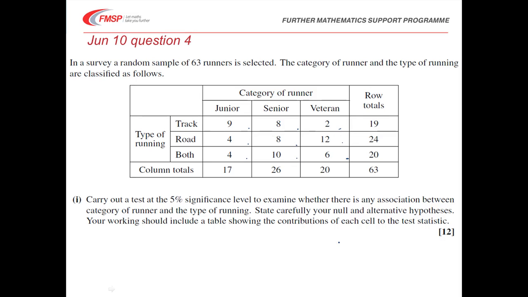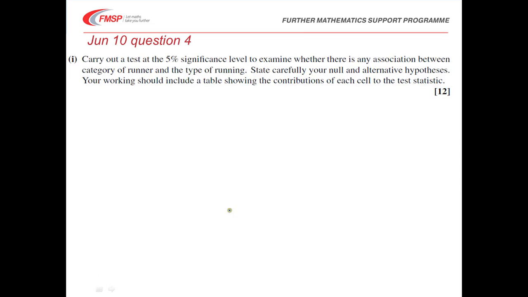Now, the thing you need to understand about a chi-squared test is we've seen the idea of an association before when we're doing Spearman's rank, and generally when we're asking for an association it's because we're dealing with non-parametric data. Now here this is actually qualitative data because these are just categories. So when you state your hypotheses, we have to use words. So your null hypothesis, so nullity, is no association. Now if you just write no association, you're going to get no marks, okay?